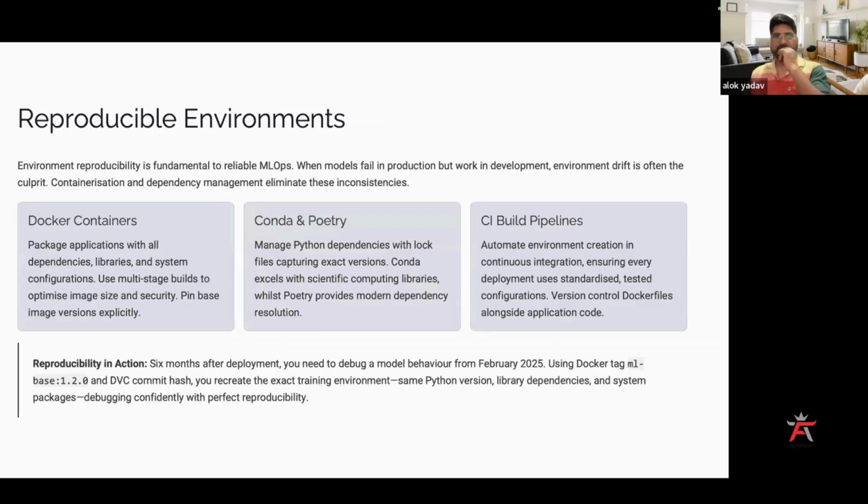Remember, when we have to deploy our model, we have to build an environment which is reproducible. It means anybody running the script on which the model has been trained should also get the same output. Now, how do we do that? As we discussed, environment reproducibility is very, very important for MLOps.